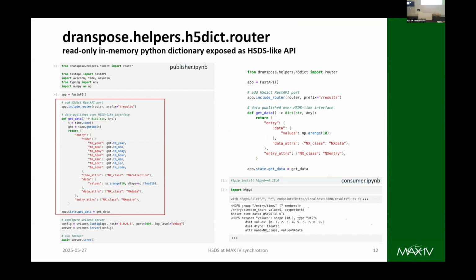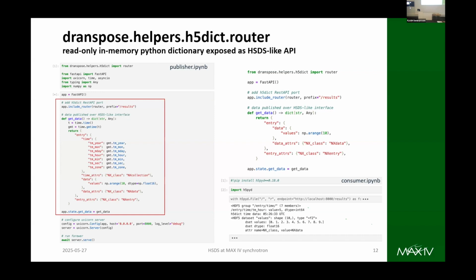Then I add the router that I just imported to that FastAPI application with the prefix result. Then I create a function. This function only returns a dictionary, and the dictionary represents my HDF5 data. Then I assign this function to the get data function of the application, and I start the application.